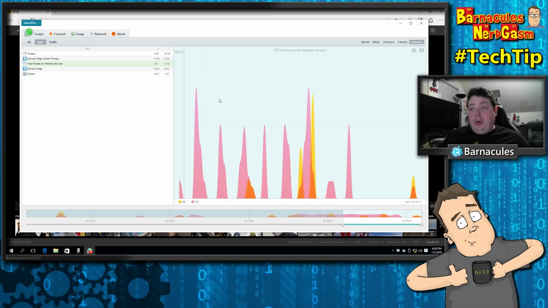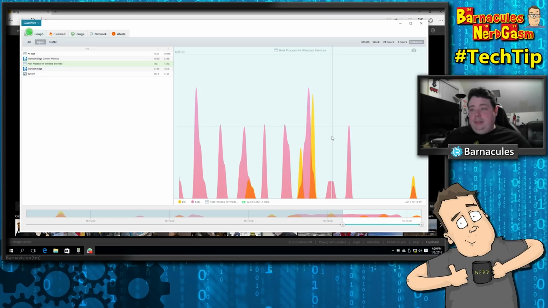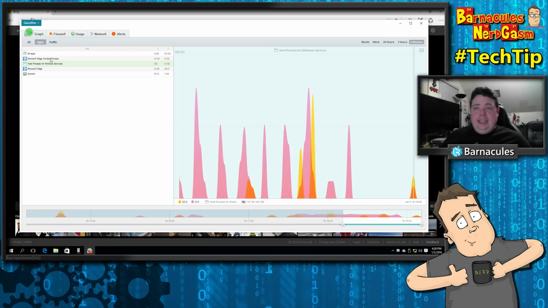You can also see the host process for Windows services made multiple connections to, ooh, it actually looks like it connected to some IPv6 stuff. Still looks like probably local resources. Let's see, is it making any remote connections? It looks like a remote connection, but I'm not positive on that, guys. Like right there, 157.56.106.189. The host process connected to there. I don't know what it is, but it transacted a couple of bytes of data, probably something pretty insignificant.